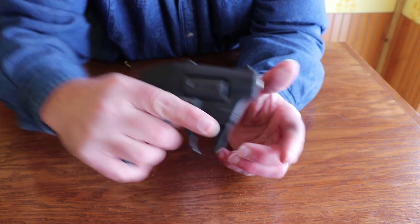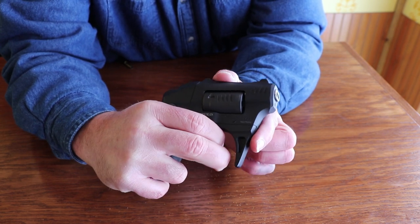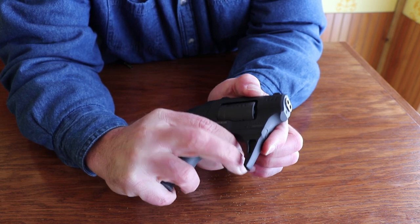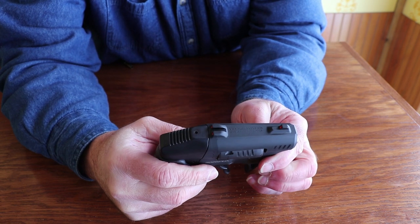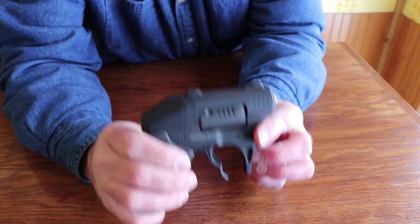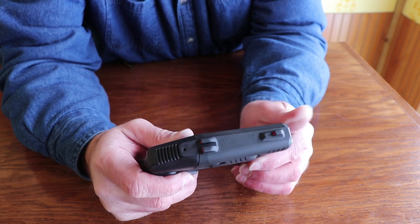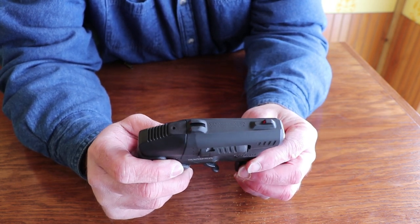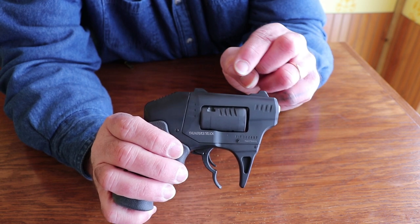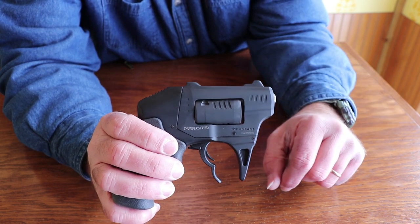If you don't pull that little dongle, it's not coming back anyway. You really do need two fingers on this thing — one finger takes a tremendous amount of pull, but the second finger gives you more leverage and makes it a lot easier. Accuracy is not going to be its forte, but it's not made for long-distance work. This is a belly gun, an up-close-and-personal protection gun, and I think it'll really do a great job should you need it. .22 Magnum is not a slouch — it's a pretty good round, even though it doesn't get as much velocity out of this short barrel, since that bullet's already out of the barrel before all the gases can push it.